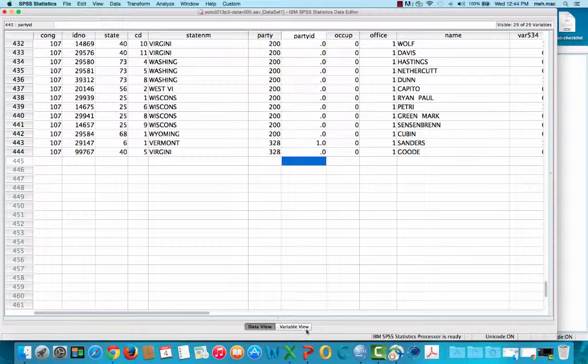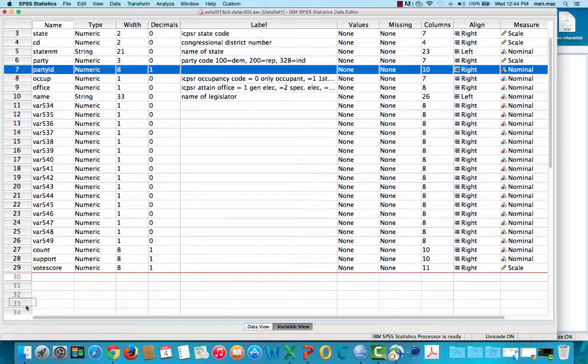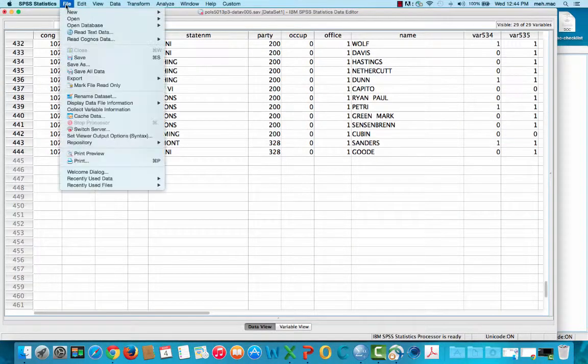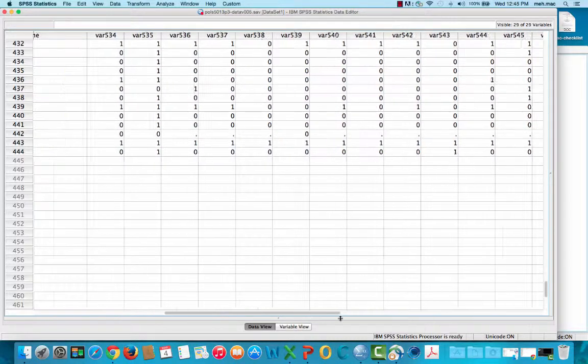All right. After I'm done doing that, maybe I want this party ID back where I had it so that I have my dependent variables and independent variables all together. I'll just click it, move it back, and I'm good. And so I'll go up here and quickly save it. I'm not going to save it as a new version. You can if you want, but I'll just save it under 5, and it'll remain 5. Okay. That is the end of Lesson 8.